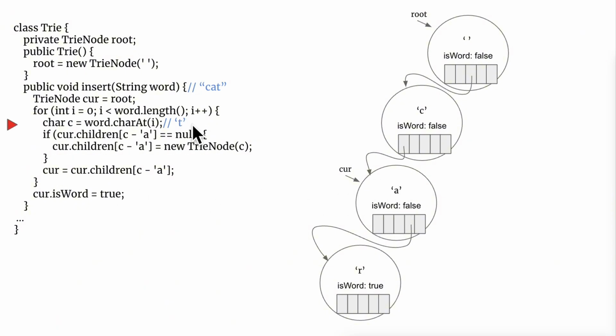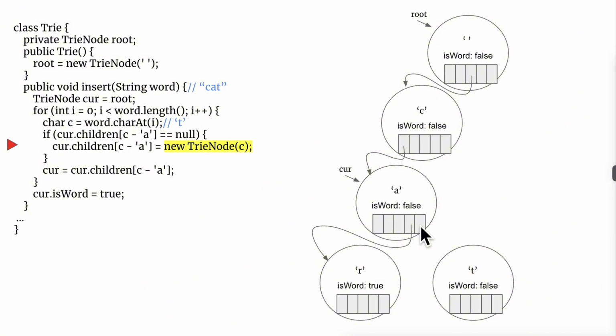So we're going to continue to traverse the given word, and the current letter is the third letter of cat, which is character T. For the current node in this array, remember that we use a space located at index 17 to store the trie node reference for this character R's trie node. However, at index 19, the value should still be default, which is null, in case there are no words starting with T stored in this trie node.